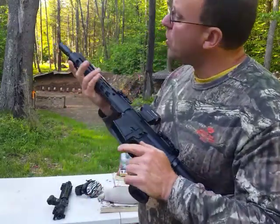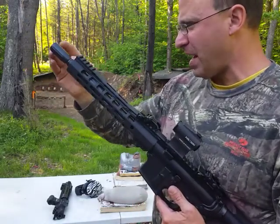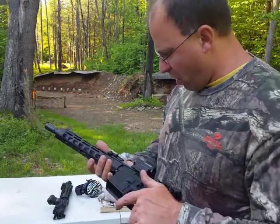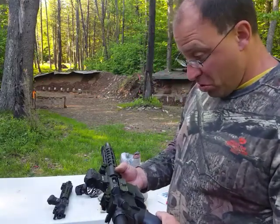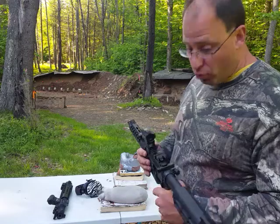But I really like Palmetto's rail on this thing over here. I think that's 11.5-inch total barrel length up to here, and then the rail, I think, is 10.5 inches. What did I say? $385 shipped to my door. Really happy. So I'm going to call this a 2.5 MOA until I do better with it.